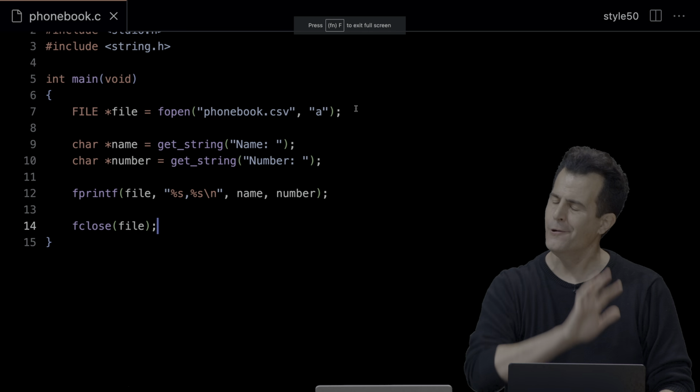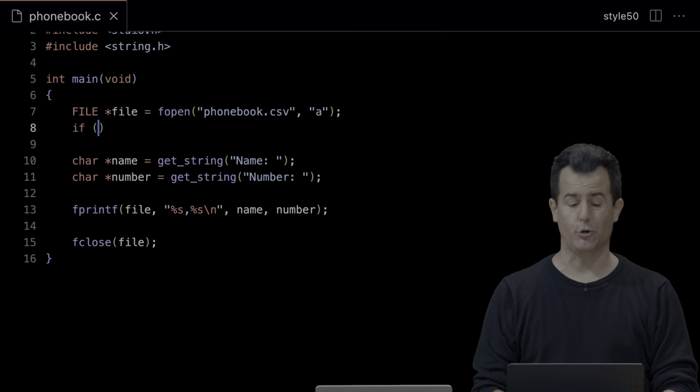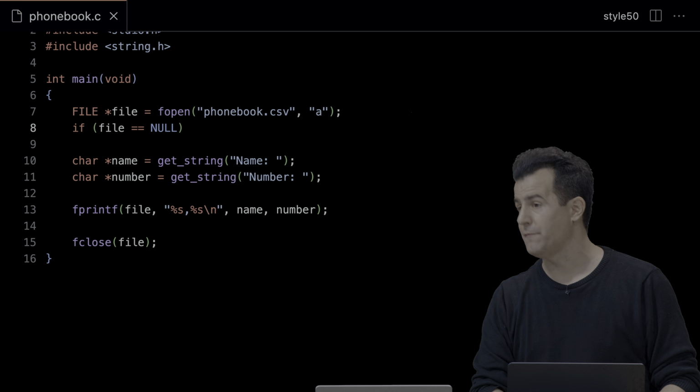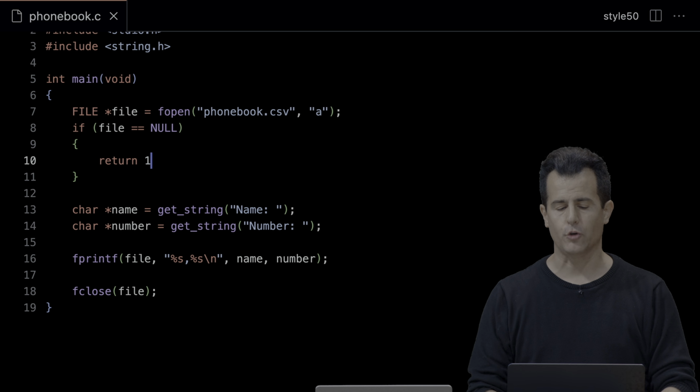But let me do one other thing when it comes to copying files now. Besides making a phone book, I clearly have the ability now to save strings in files. And actually, just for good measure, let me hammer home the point that anytime we're dealing with pointers now, something could go wrong. And if you read the documentation for fopen, we should also check that file could be null. Maybe the file's not found, or something's not working on the server. And so, you know what, just to be safe, we should return 1 there.